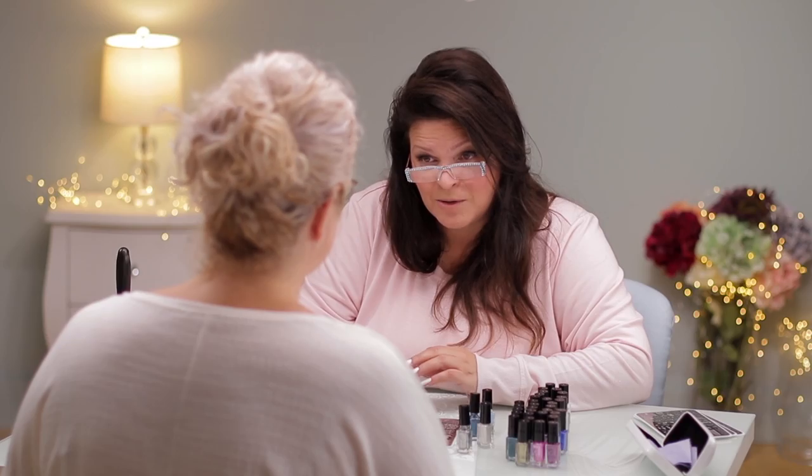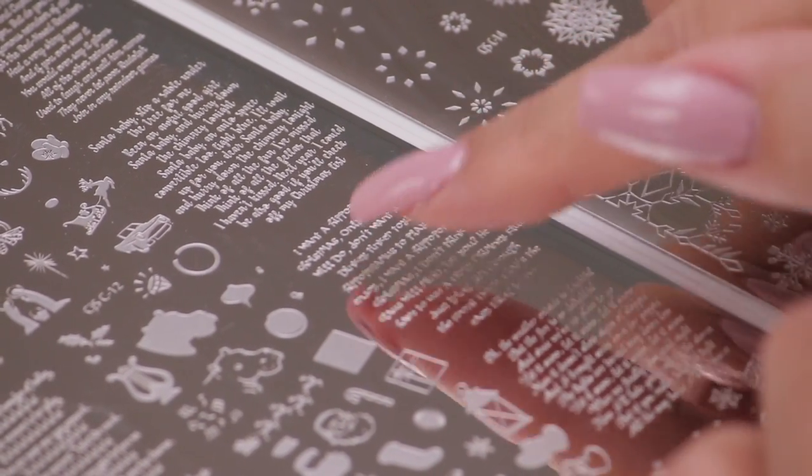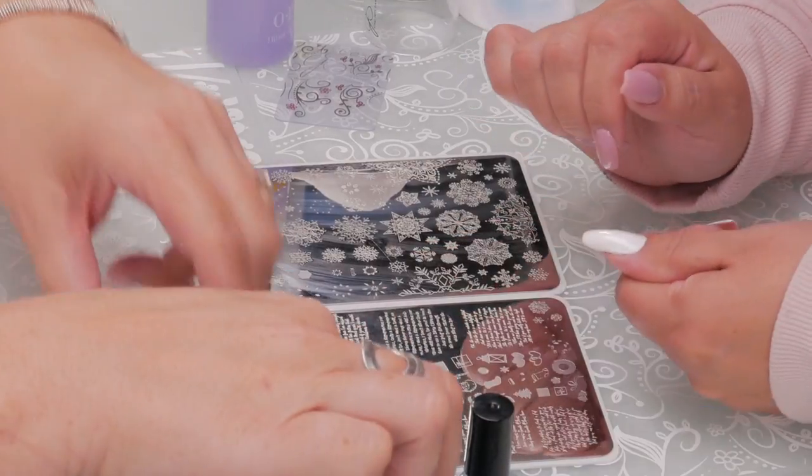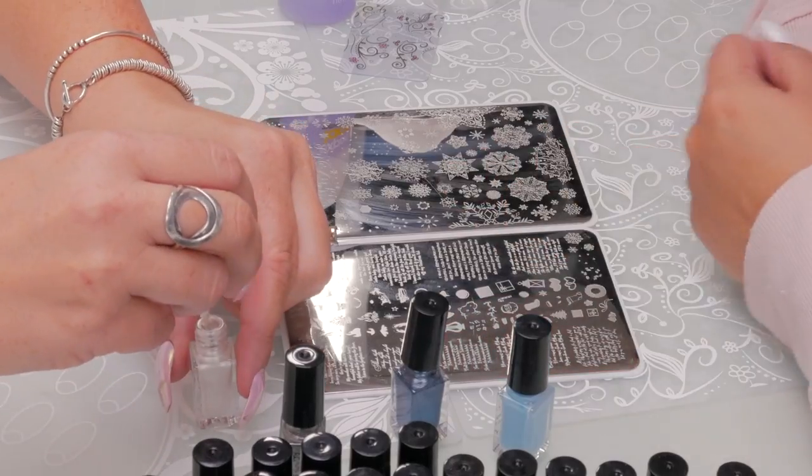So this other plate she has is words to Christmas songs. These are Christmas songs — you really do like Christmas! Okay, I like the font. And what is this song? That's 'I Want a Hippopotamus for Christmas.' She's got a hippopotamus! We're going to show you how the layers work. I'm going to do my thumb for this one. When you do writing, do you do it so the client reads it, or the person they're showing? It's an ongoing conversation — nail techs are talking about this all the time. I like to do it so that people can see it when I'm showing it, but you can still turn it and enjoy it. I agree, I like to do it that way.